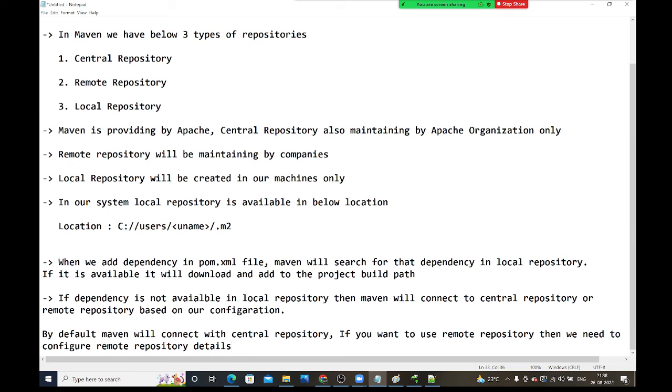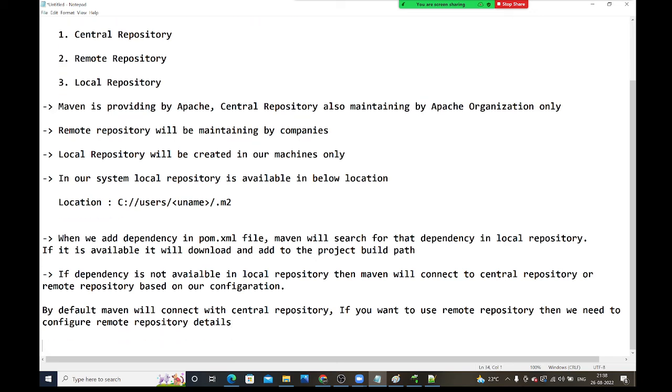So how do we need to configure it? Every software company will maintain their own repositories, their own remote repositories. Take this as a note.